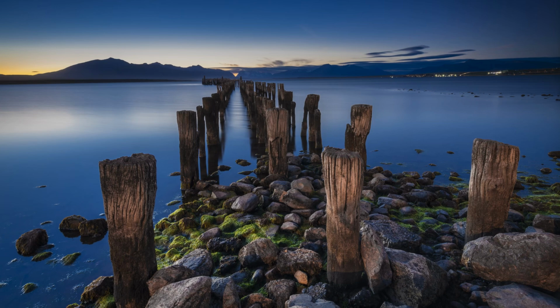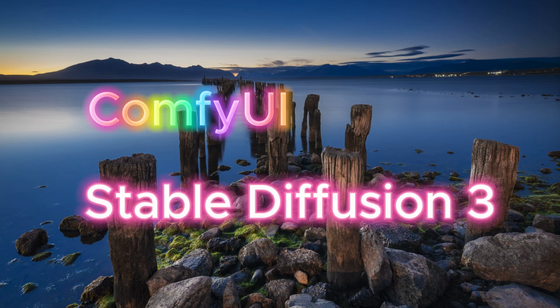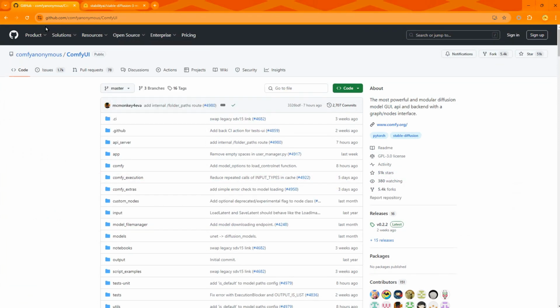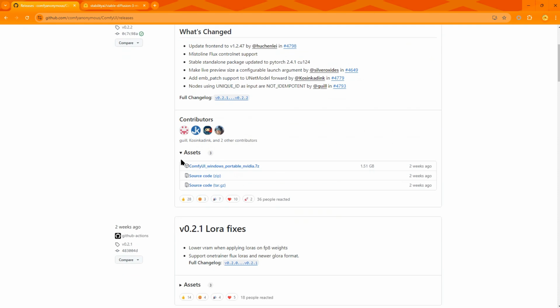So in today's demonstration, we need two parts. We need to first install ComfyUI, and then we're going to load Stable Diffusion 3. First, let's go to ComfyUI's GitHub, and let's go to Release, click in, and scroll down. As you can see under Assets, we can have the package to download. Download the first one. It's a zipped package. After you download, unzip the package and put it anywhere that you want to run this program.